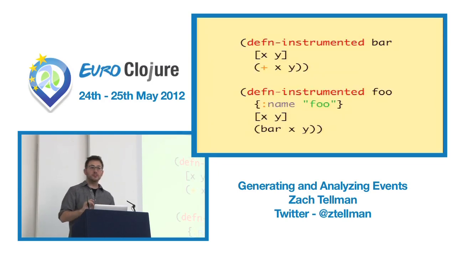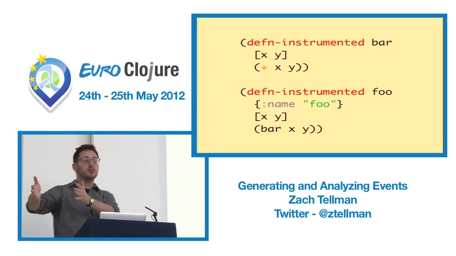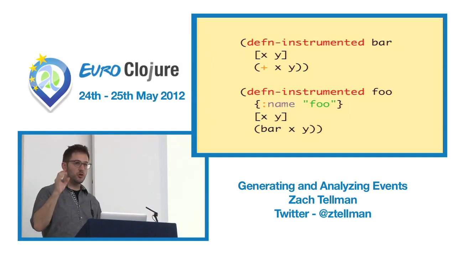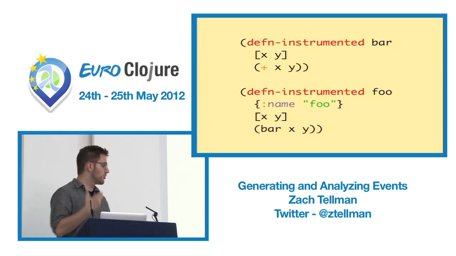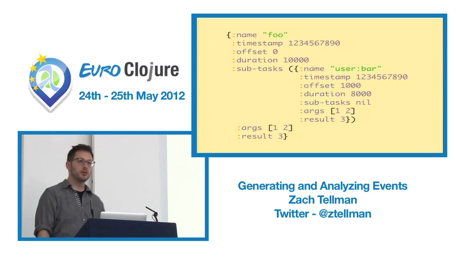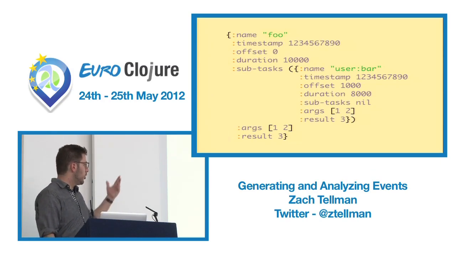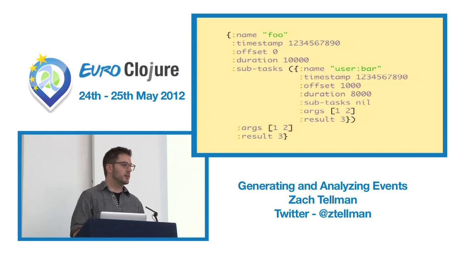So there's a definite instrumented macro, and by default, the name associated with this will be the namespace colon the name. And we can also, using the function metadata, give an explicit name. And notice that these are 2 instrumented functions, and that one is calling the other. So if we consume the return probe for the parent function, the function which is calling the other function, we get this. In addition to all the other data about the return value, about the duration, this implicitly captures the return data for the instrumented functions that were called within that scope.